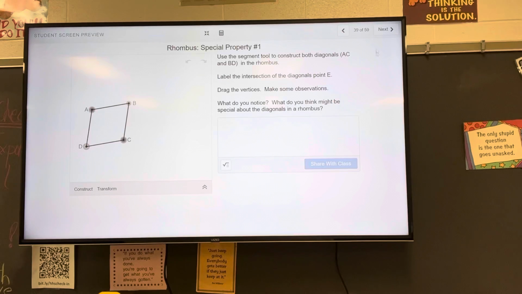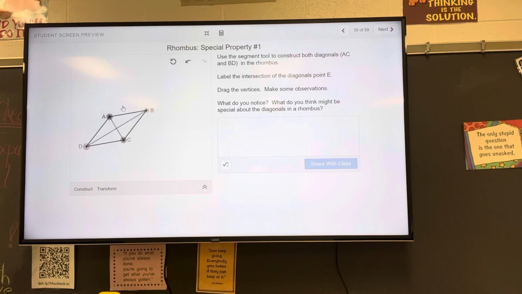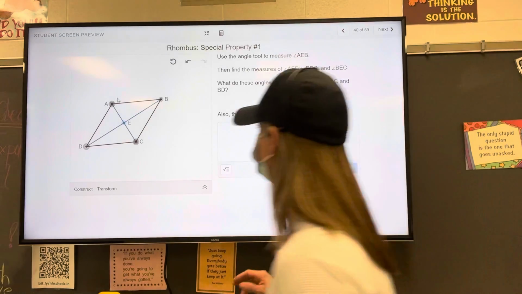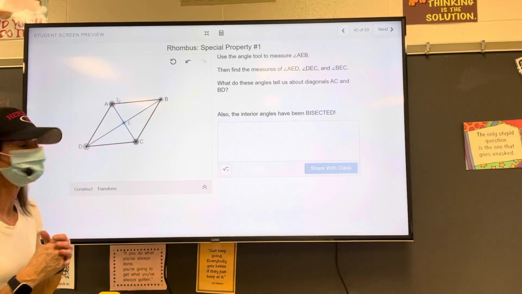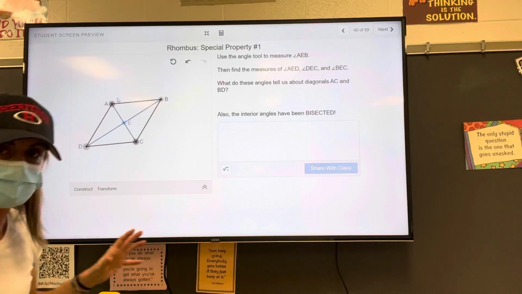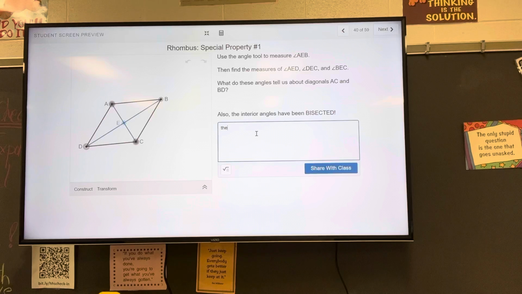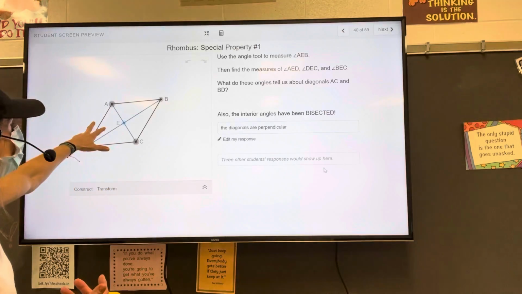The rhombus has a special property. So if you go ahead and draw the diagonals for the rhombus, and then try to move the rhombus around. You see that? What is happening is the diagonals, not only do they bisect each other, okay, we already know that they do that because it's a parallelogram. More specifically, in a rhombus, the diagonals are perpendicular for every rhombus. So I'm going to write that here. The diagonals are perpendicular. So if you see a figure and you're asked to classify it, and you see that the diagonals are perpendicular, you know it's a rhombus.